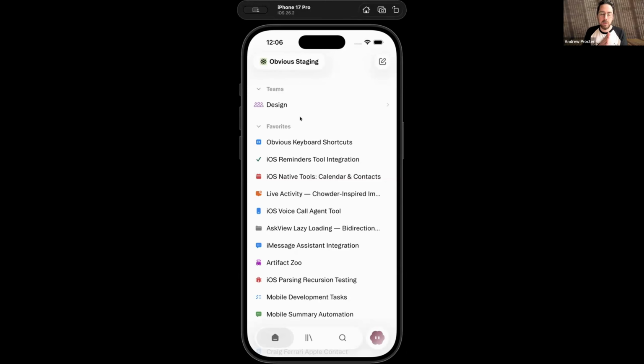Okay. So often at these showcases, you'll see me take a feature that's been created on web and bring it to mobile, and just show how I've implemented it on mobile, which is cool. But today I'm going to show you something that is exclusive to mobile, and exclusive to iOS specifically. So let's take a look.